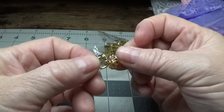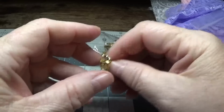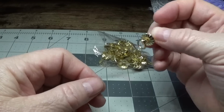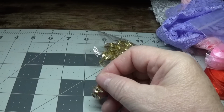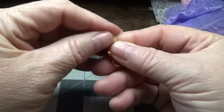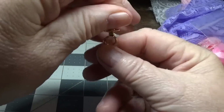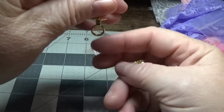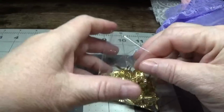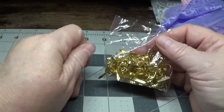So I had to take out the jump rings and throw them away. Not all of them, but some of them. The rest were a bright gold, and they remained a bright gold color. What I planned on doing with this is taking a box and making a little scene and poking a hole at the bottom and spreading these out. You know, these are little brad type things. And then on the outside of the box at the bottom, you can just dangle a little charm. So I thought those were kind of neat, but you'll have to make your own decision as to whether you think it's worth it or not, because just keep in mind that you may receive some with jump rings that are tarnished. Okay?